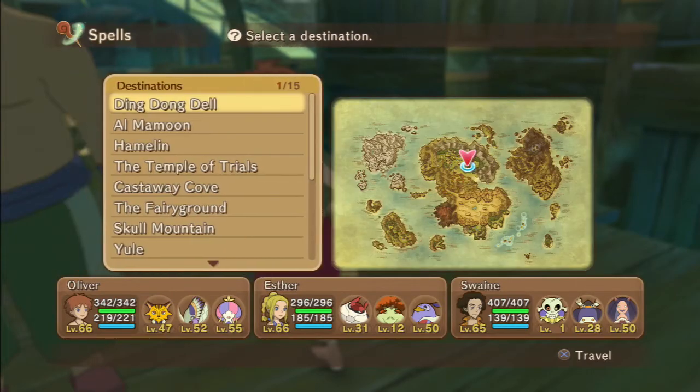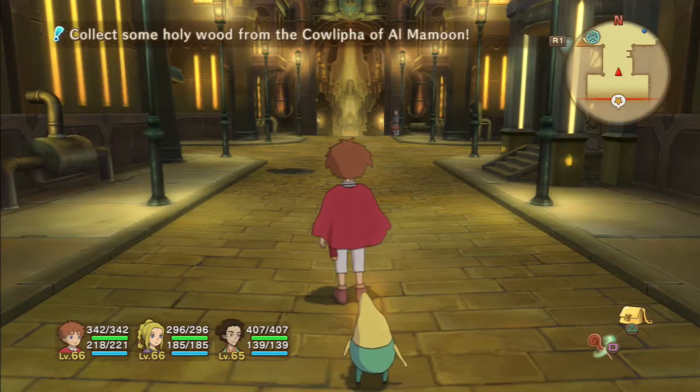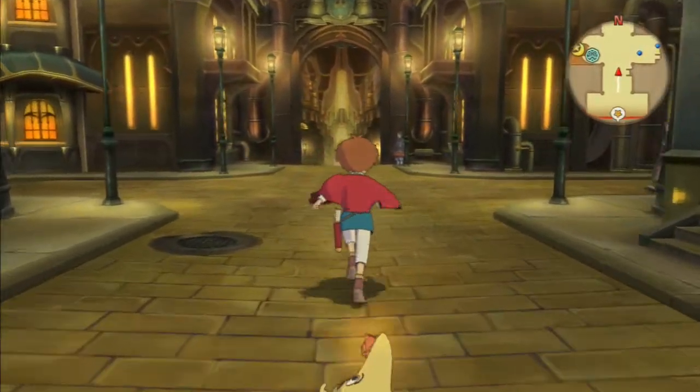Now we're going to head all the way back over to Hamelin. It's a good job we've got this travel spell, I tell you. It'd be a bit of a pain having to use Tengri to fly everywhere. Let alone if we didn't have Tengri either and had to use the boat. How did we handle it before?